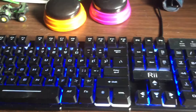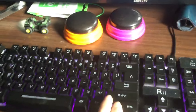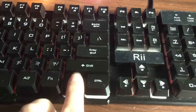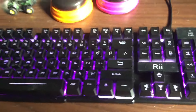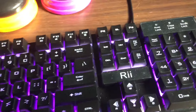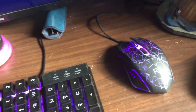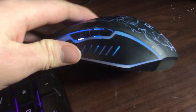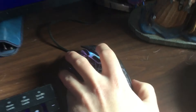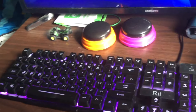This $25 keyboard and mouse is so good. Now it's back to how I like it. The mouse just always changes color so I don't mind it. I forgot to say — it's got side buttons. I just always use this mouse and keyboard. It's getting quality things to hold up.